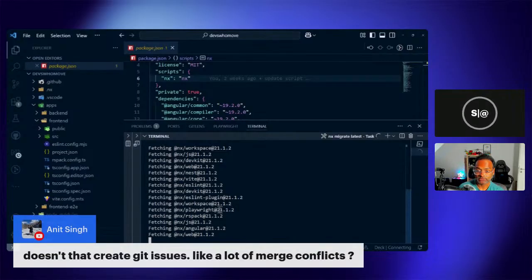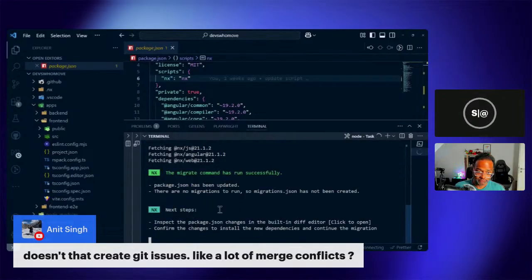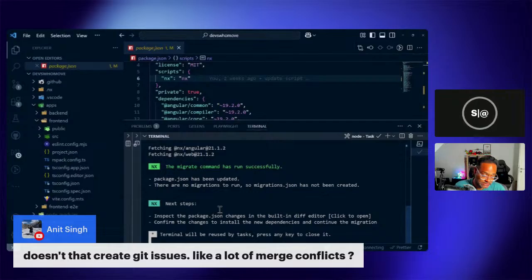Yeah, this is a good question. Doesn't it create Git issues like merge conflicts? No, it does not, because not everyone is working on the same task at the same time. At the end, they have their own apps. Multiple teams own multiple apps, and in cases where they want to change the same library, we coordinate with each other and then make the changes. So it doesn't often create conflicts.